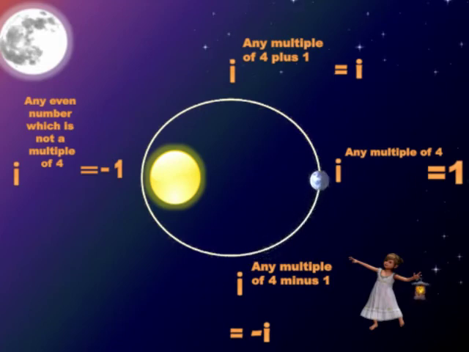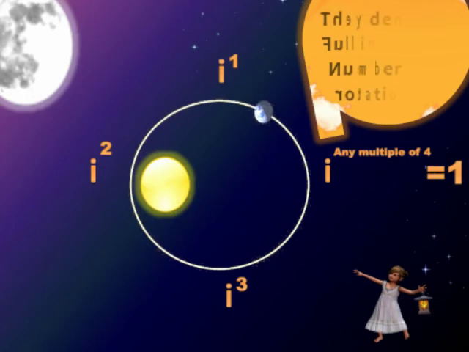But this entire thing is periodic, that is, it will keep repeating. That is the reason why you see i raised to 4 equals i raised to 8 equals i raised to 12, coming back to 1, because they all mean complete rotations have happened, or a full integral number of rotations have happened.